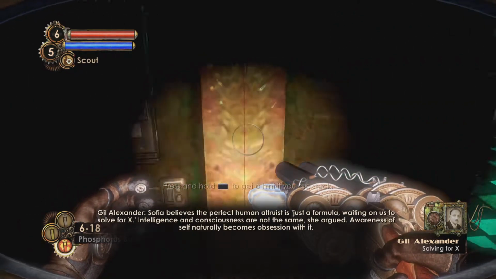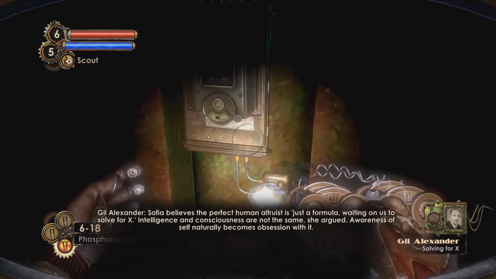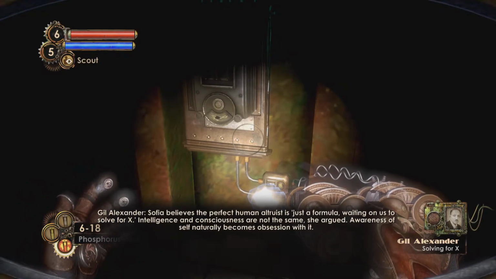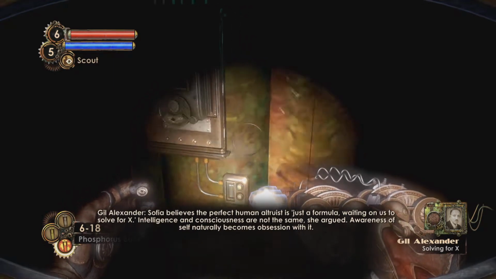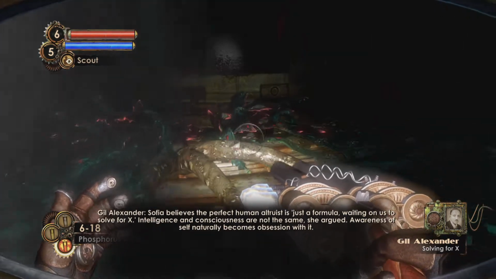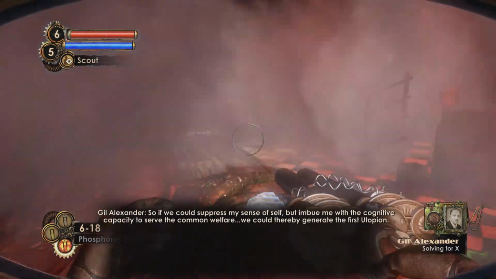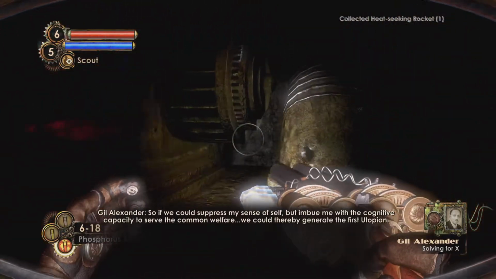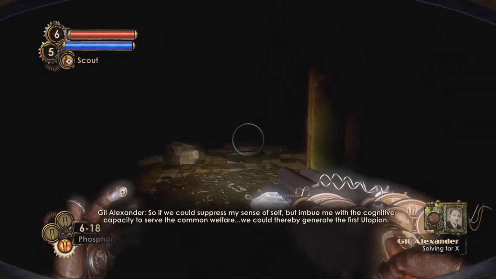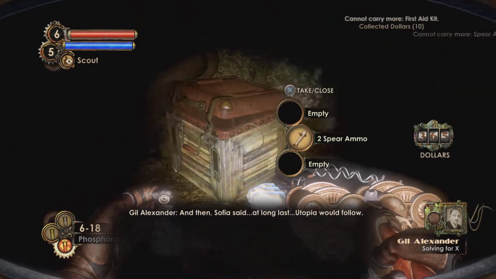Sophia believes the perfect human altruist is just a formula, waiting on us to solve for X. Intelligence and consciousness are not the same, she argued. Awareness of self naturally becomes obsession with it. So, if we could suppress my sense of self, but imbue me with the cognitive capacity to serve the common welfare, we could thereby generate the first utopian. And then, Sophia said, at long last, utopia would follow.